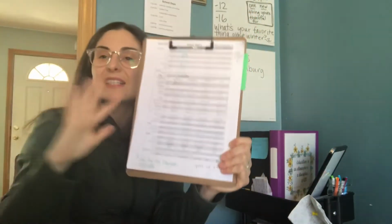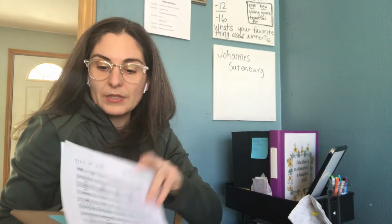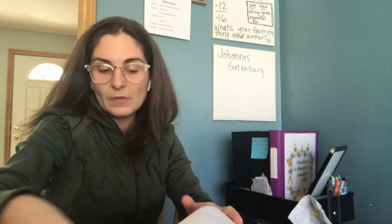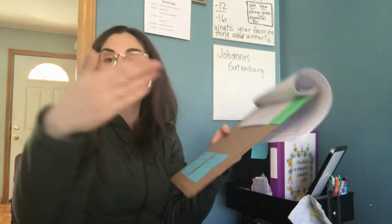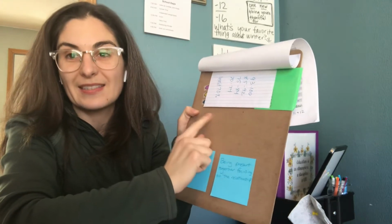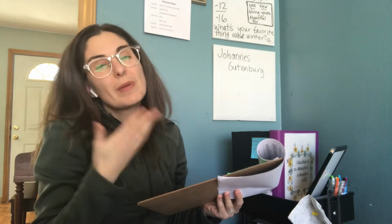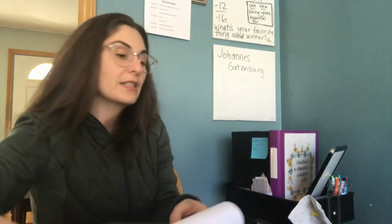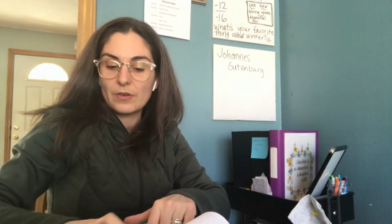And then I have my binder. And I did another video where I explained what this is, but I will show you this. I don't think I showed this last time. I keep in the back, I'm actually missing some. We just finished a week, so I took off these 2 Post-it notes, but normally I have a Post-it note here, and it says Zoe, my eldest, and if she spells something wrong, either during her written narrations, or maybe she missed a word during dictation, I'll write it on this Post-it note. And then what I do, well, I need 2. One's for Zoe, one's for Micah.